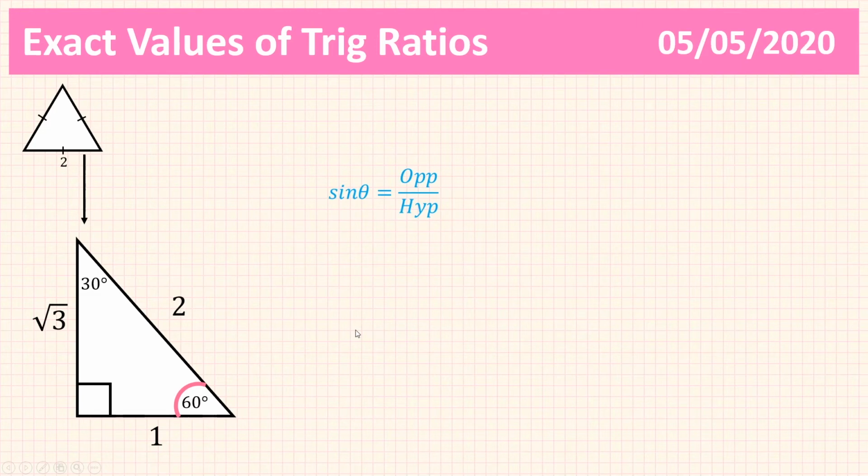So we're going to work out sine of that angle. So once again, we write the formula down. We label the triangle. So there's our angle. There's our 90 degree. Opposite the 90 degree is the hypotenuse. Opposite the angle is the opposite. And then the one left over is the adjacent. We substitute our values in. Now this fraction is completely acceptable. We do not need to do anything else with it. So we can just say that sine of 60 is root 3 over 2.